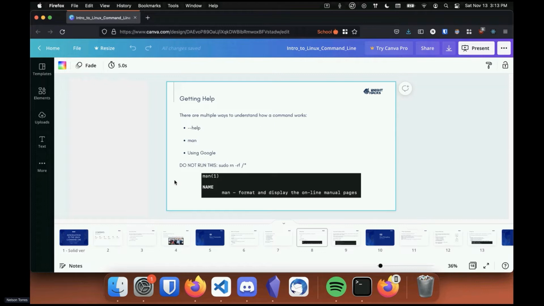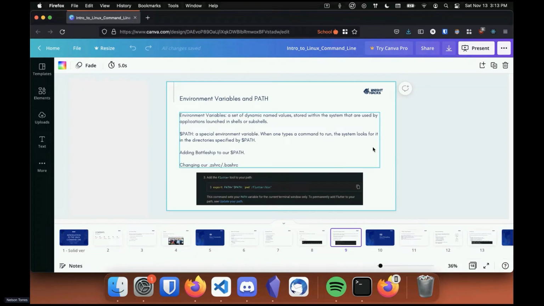Finally, we'll talk a little bit about environment variables and path. So, the definition of an environment variable is a set of dynamic named values stored within the system that are used by applications launched in shells or subshells. What does that mean? Basically, it's a thing that associates one word with another.